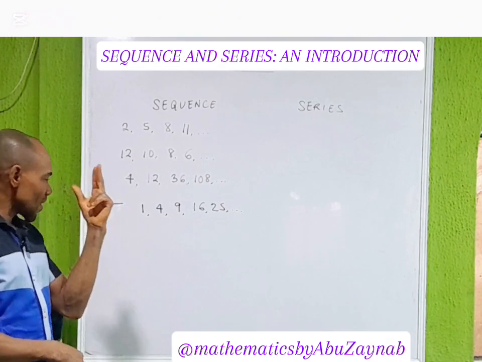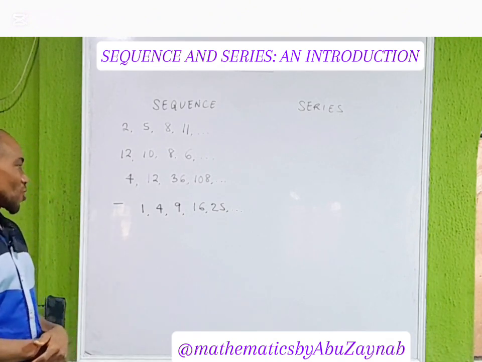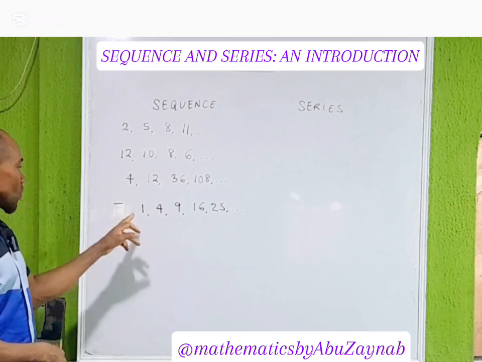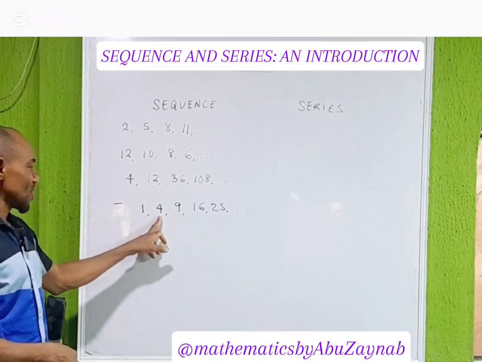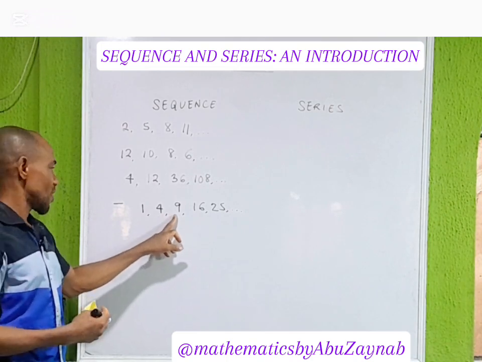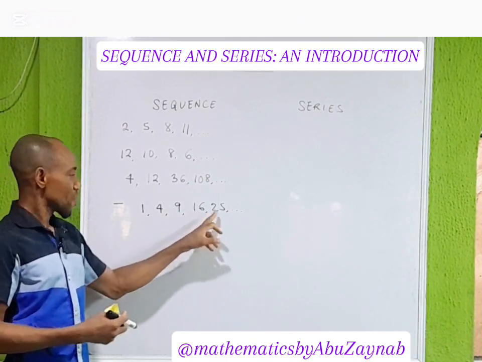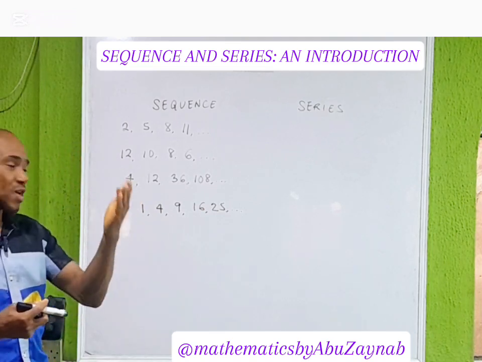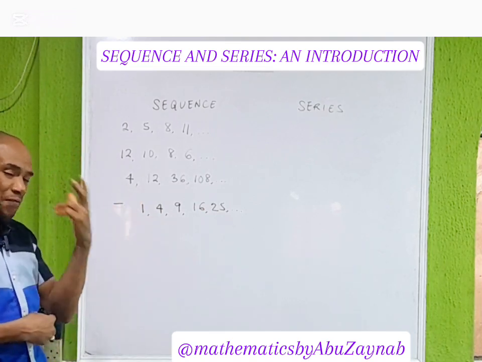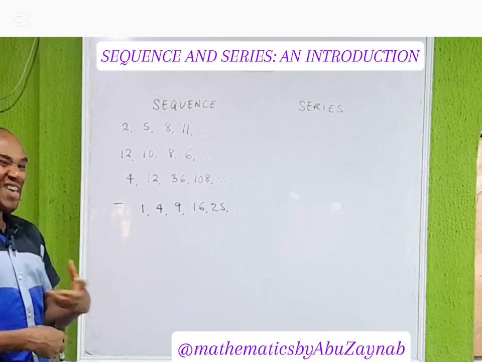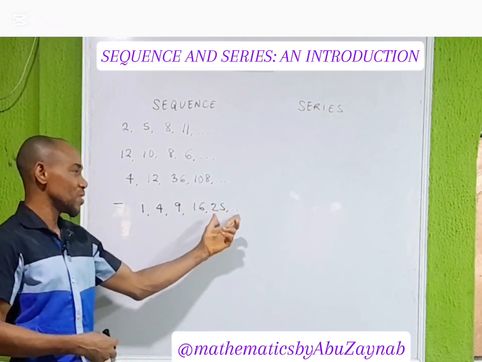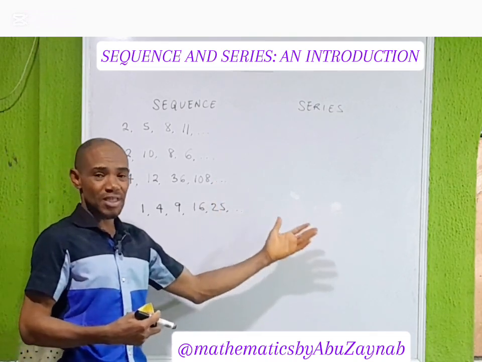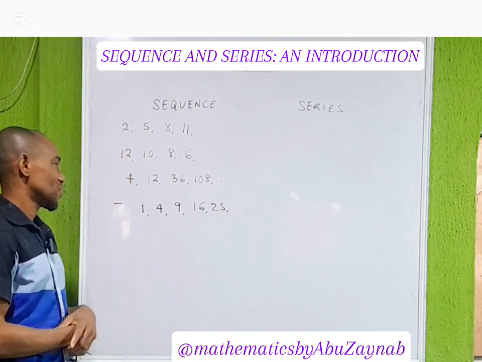So you have to think deep and see this as what? Squares of natural numbers, starting from 1. 1 squared is 1, 2 squared is 4, 3 squared is 9, 4 squared is 16, 5 squared is 25. That means the constant pattern is the square of natural numbers. So after having gotten the constant pattern, we can easily predict the next number, which is going to be 36, which is 6 squared, followed by 49, which is 7 squared, and so on and so forth.